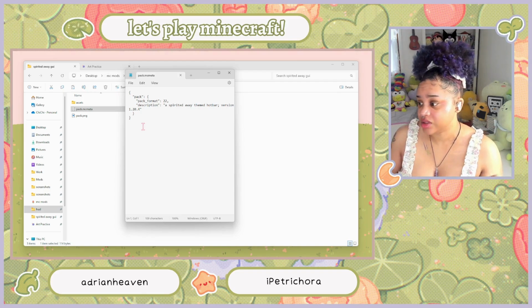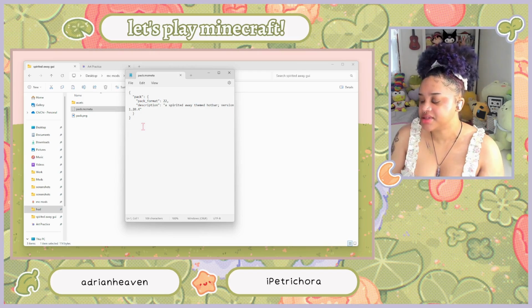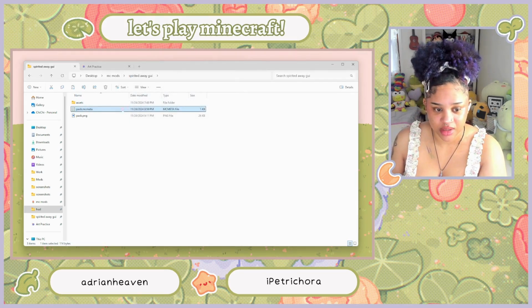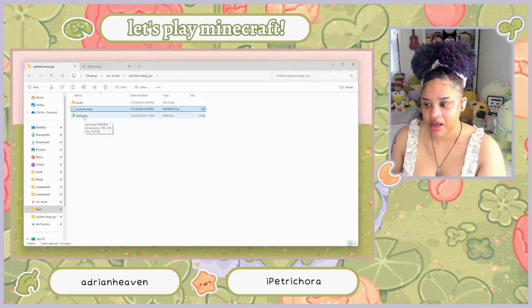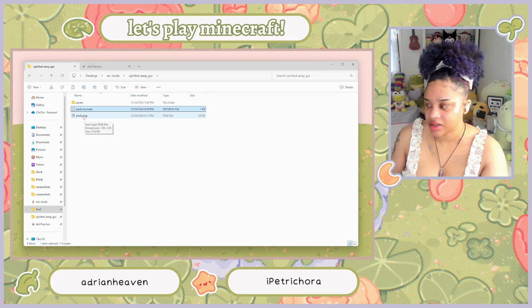And then if you're saving it from your notes app, it's going to get saved as a .txt file. You're going to want to change the extension to a .mcmeta file. Okay? So now you've created the mcmeta file. It should change the type to the MCMETA file. Finally, you need to have a pack PNG. This is optional. If you don't have this, then this is why some texture packs will just have this default grayed out image when you're in your resource packs folder.